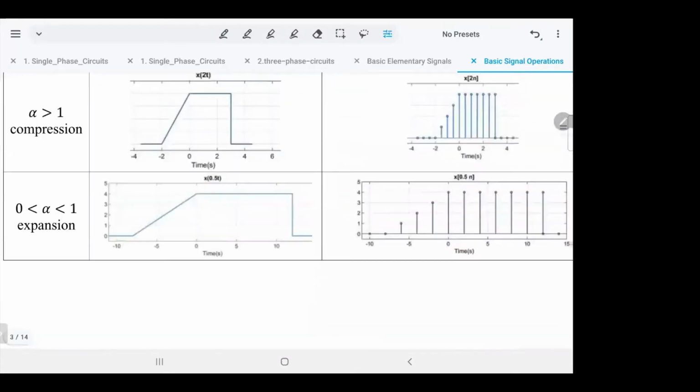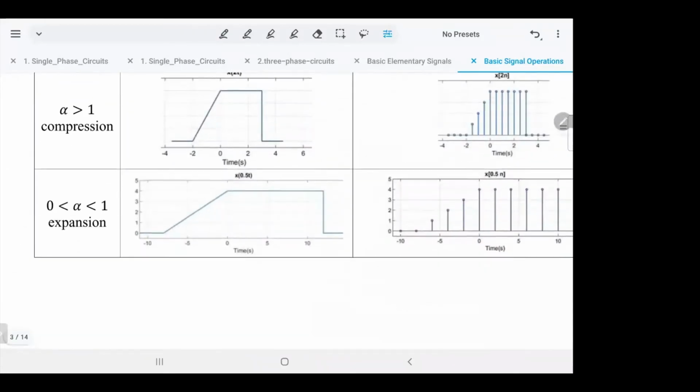Of course, when you do the time scaling, we said alpha greater than 1, less than 1, but you do not go to the negative. It's greater than 0. You don't go to 0, and you don't go to negative. Negative will have another thing I'm going to explain. So it has to be positive. Alpha should be positive. Remember that.